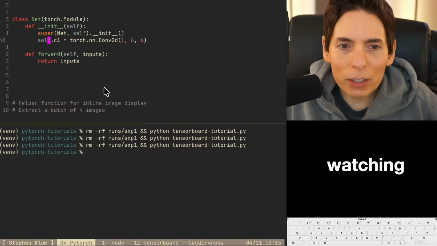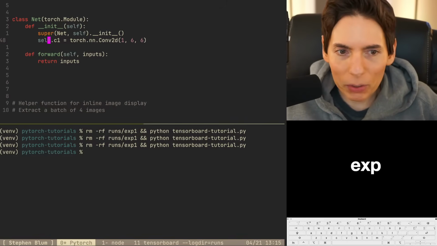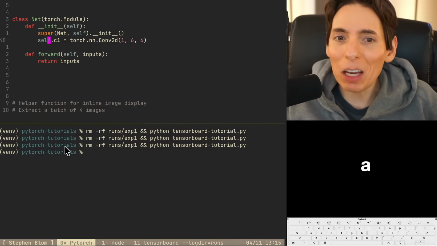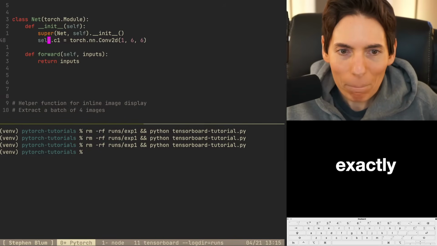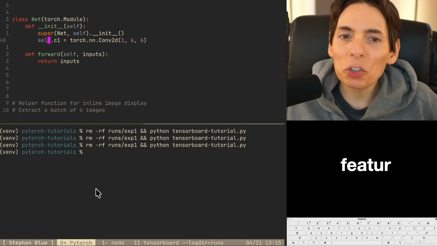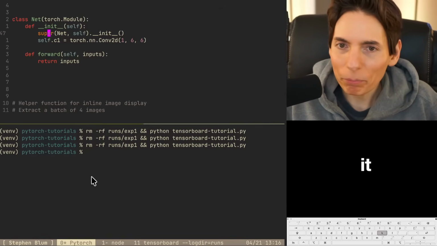Yes, exactly. We're going to become a PyTorch expert. Let's see, is this like a demo? Yes, you can consider it like a demo. Exactly. Noted, yes, exactly. We're doing the PyTorch tutorial, integrating the features we want that are interesting to us. You got it, Torva. You got it.